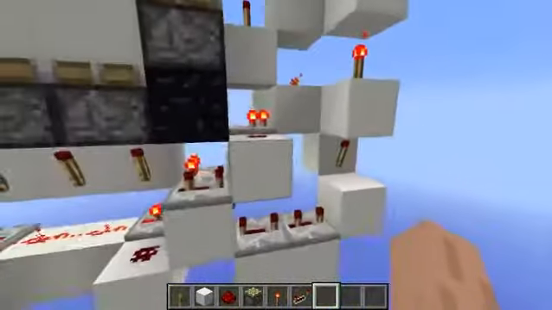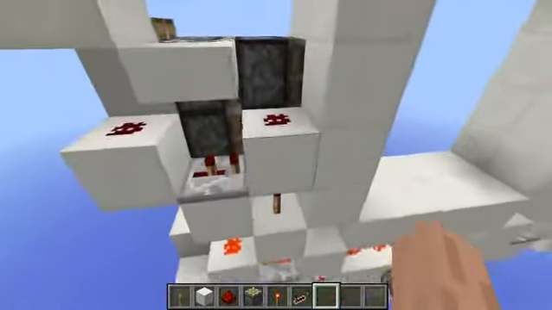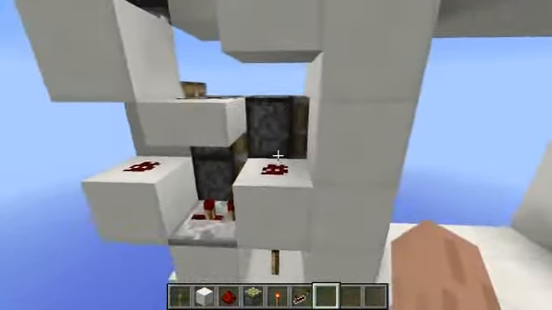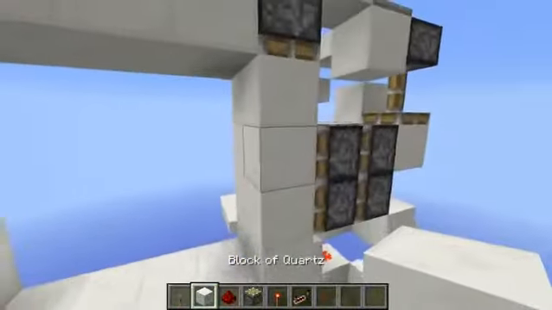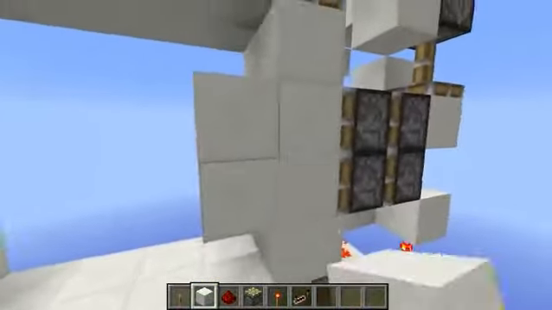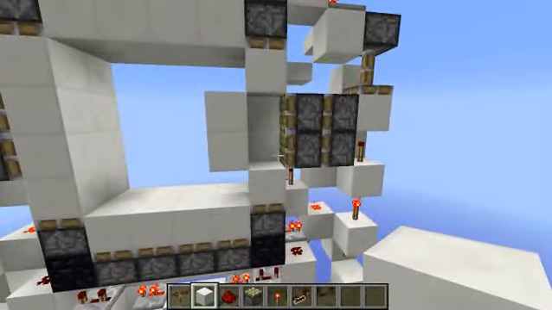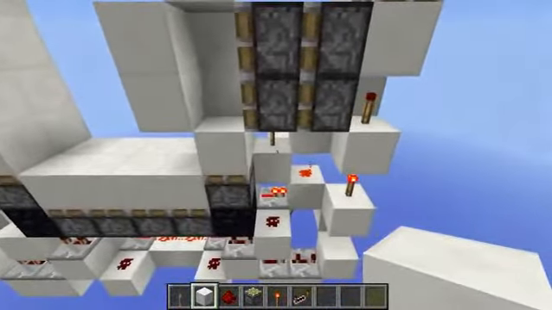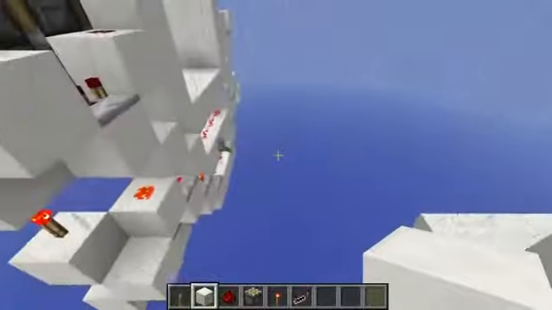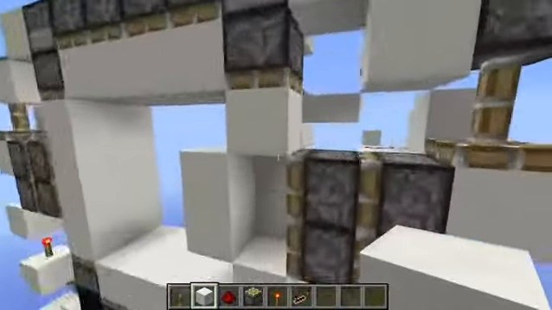Alright. We'll get to this later. This torch will turn on, thus activating this stack. I believe it'll, yes, it will. So basically the initial flash on and off will send a 1 tick pulse to there, pushing this block out. Oh, come on. Nice little skip there. And that will push it out to there.